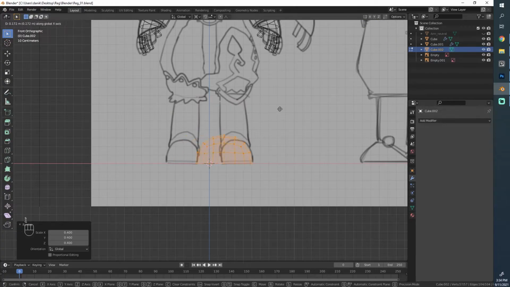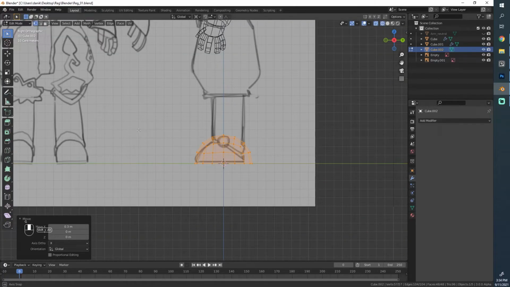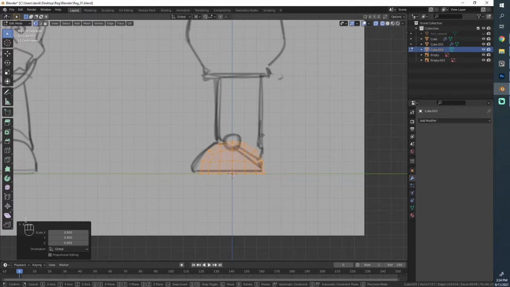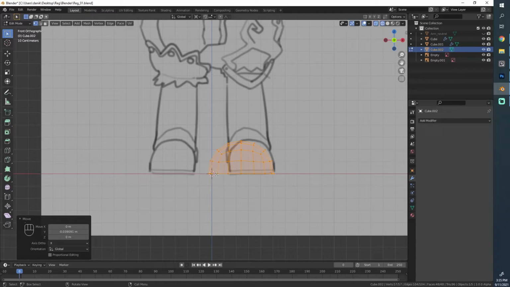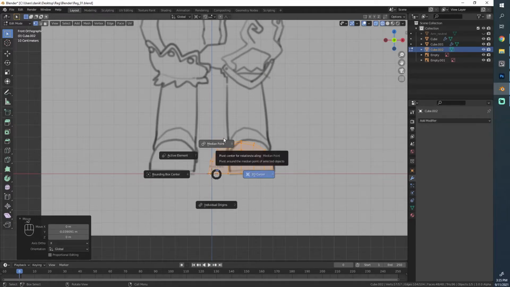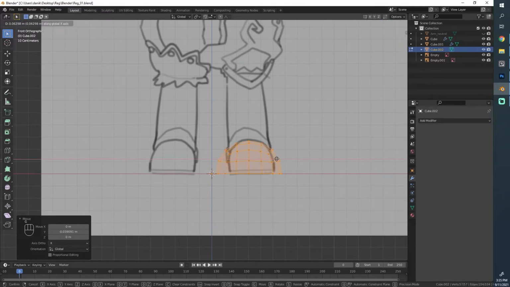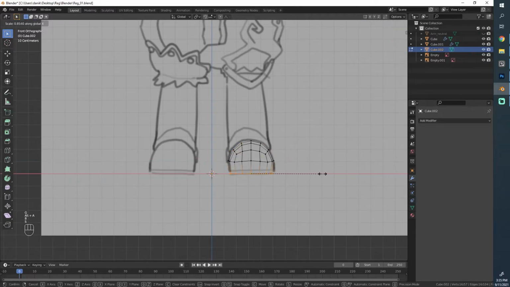Yeah, just slow it down. Slow it down and follow step by step if you want, or if you already know these things, then it should be fine. Oh yeah, our origin is still set to 3 cursors, so I hit the period shortcut again and open this menu to change this to median point, the pivot. Now we can sort of get this right.